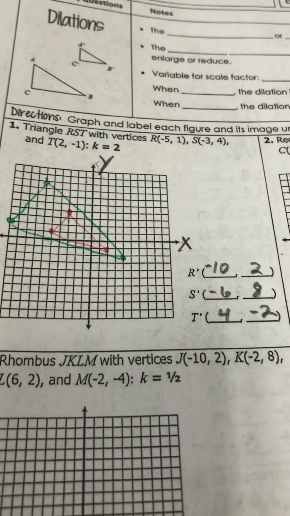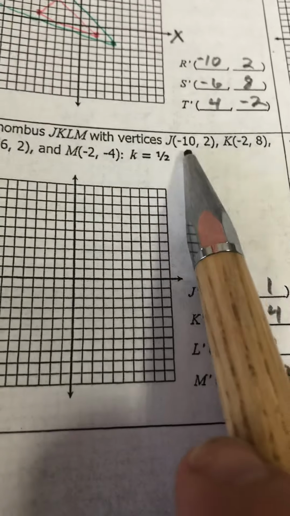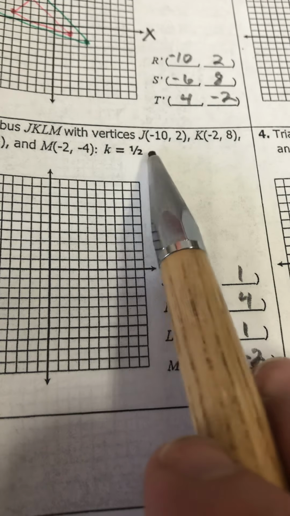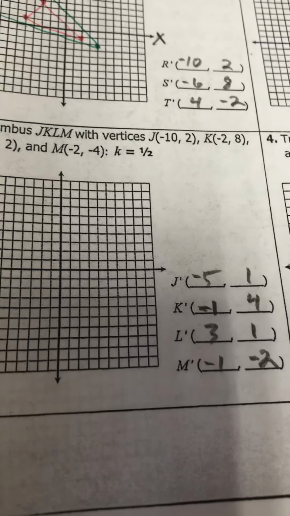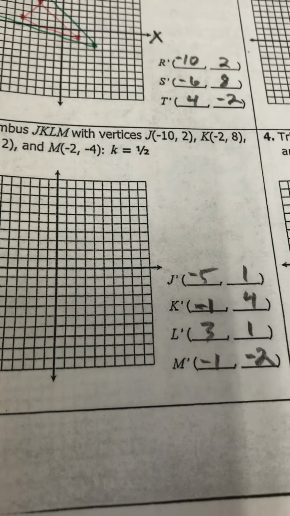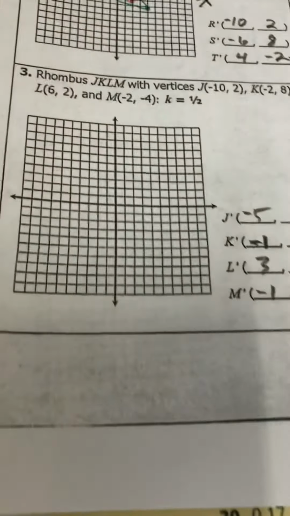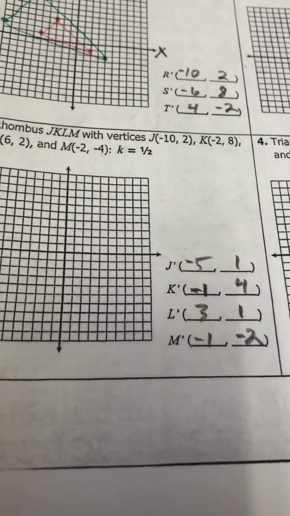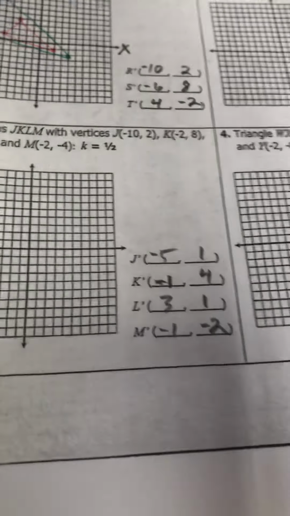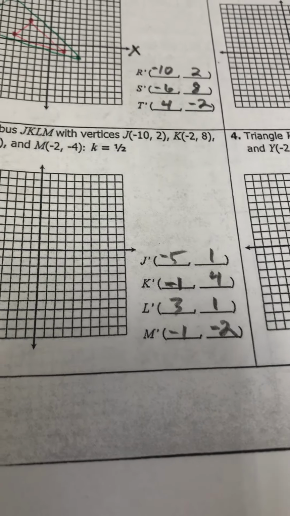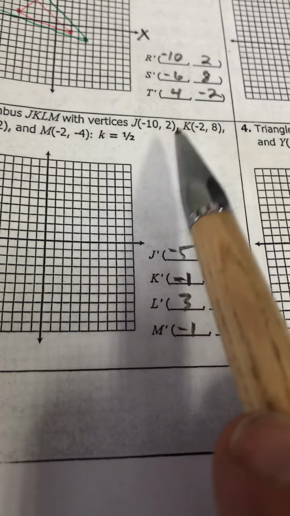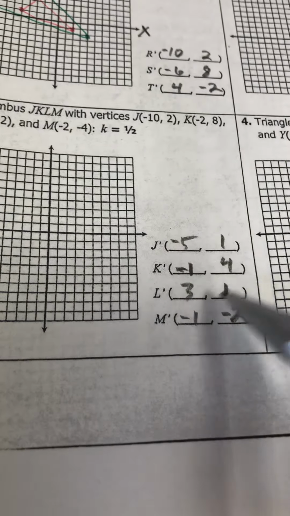Okay? I'm not going to do that for each one. It takes forever. But you do that. Please do. Plot these points, and then you're going to multiply each coordinate by a half. So actually, this one's going to be shrinking. So anything that's a fraction that's less than 1 is actually going to be smaller. If it's a fraction that is more than 1 or a number that's more than 1, it's going to get bigger. So this one gets smaller, and so you just multiply each of these by a half, and here's what you should be getting. That's a negative 1 there.